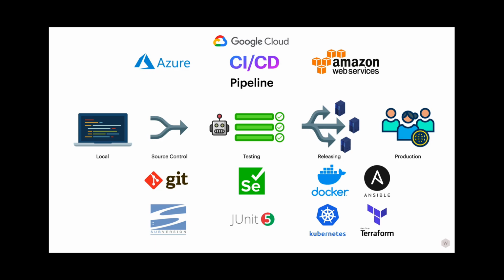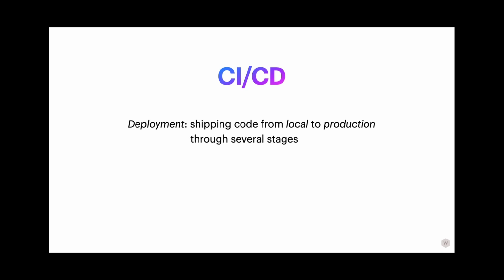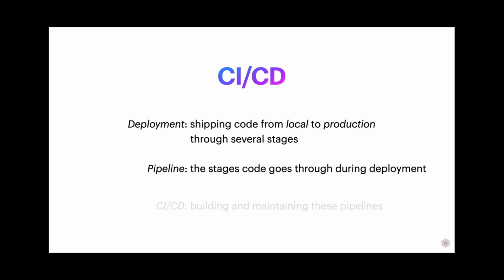So, to summarize, deployment is how teams ship code from development to production. Deployment involves going through many stages, each of which will check code before passing it to the next. These stages are called CI/CD pipelines, and they must handle lots of activity from lots of people at the same time. CI/CD is the practice of building and maintaining these pipelines, so agile teams can quickly ship code and get the feedback they need. And that's CI/CD.